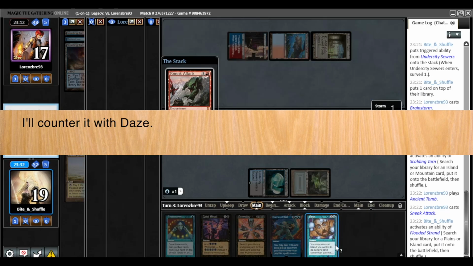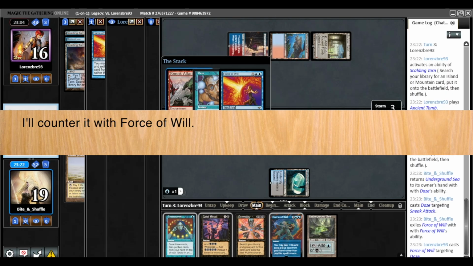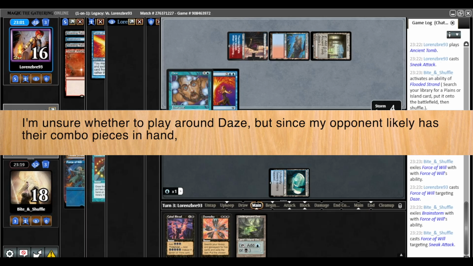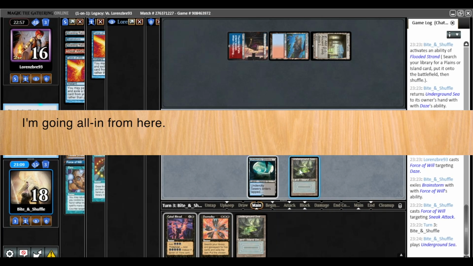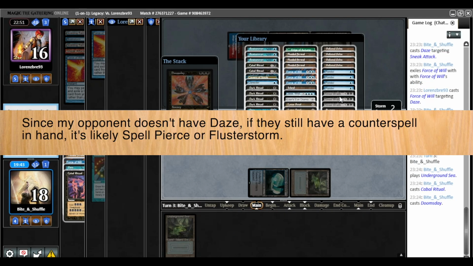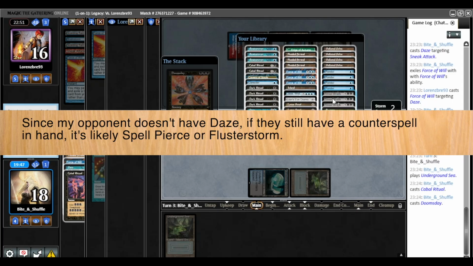I'll counter it with Daze. I'll counter it with Force of Will. I'm unsure whether to play around Daze, but since my opponent likely has their combo pieces in hand, I'm going all in. From here, I'll generate more mana for the combo. Since my opponent doesn't have Daze, if they still have a counterspell in hand, it's likely Spell Pierce or Flusterstorm.